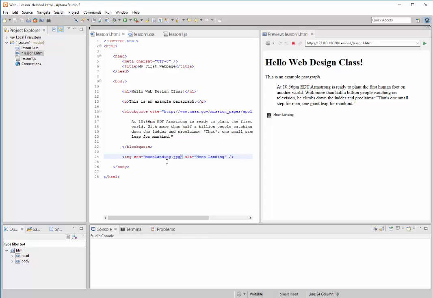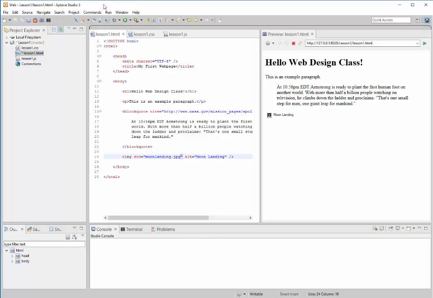So the source is supposed to be Moon Landing, and because source doesn't really have anything besides the file name, that's called a relative link. This right here is a more absolute link. It goes to the internet and tries to find something. I could even put like C drive / moon landing like this, and that would be an absolute link. You really don't want to do that in a web project. You want to have relative links like I have here. But let's go ahead and put this in here.